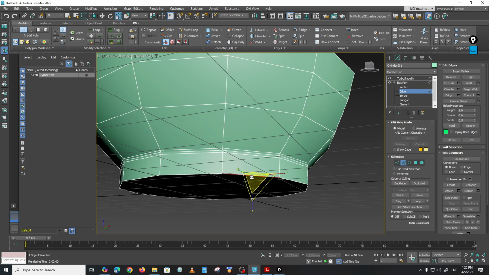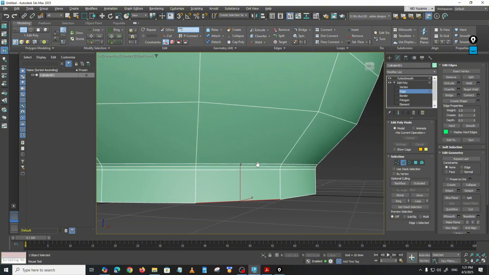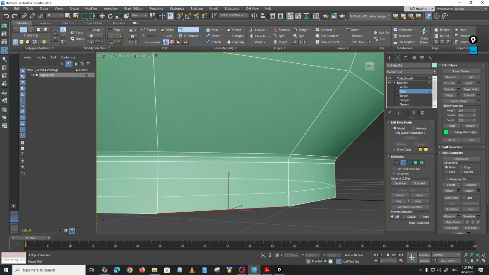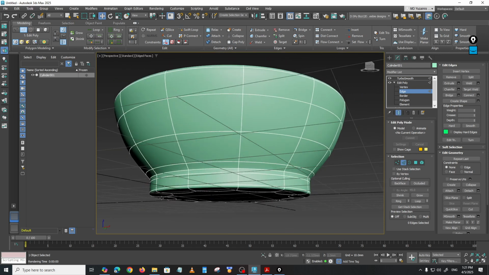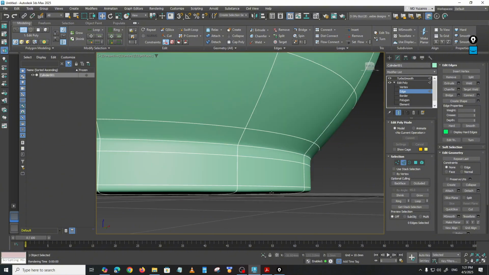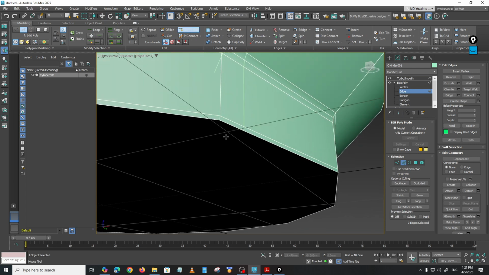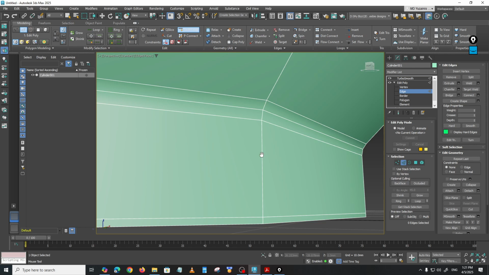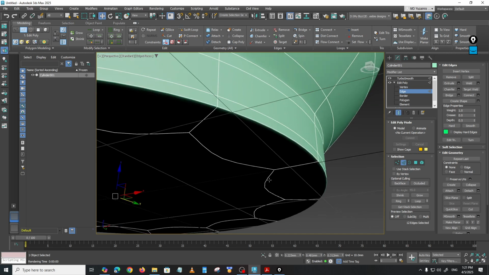Okay, so another way is to use the swift loop. I can put my mouse on the edge here, and then I can make it closer. Click one time like that. Now I have 2 loops at this corner. So if I click show end result, you'll see now it's more flattened and sharper. Okay, now if I put one more like here, it will be even sharper.